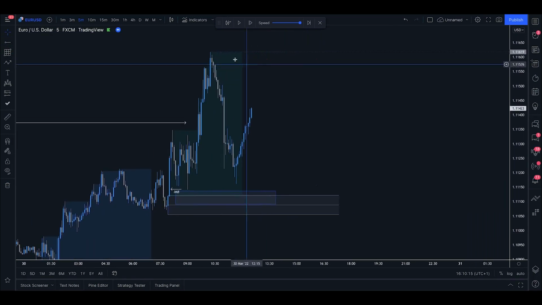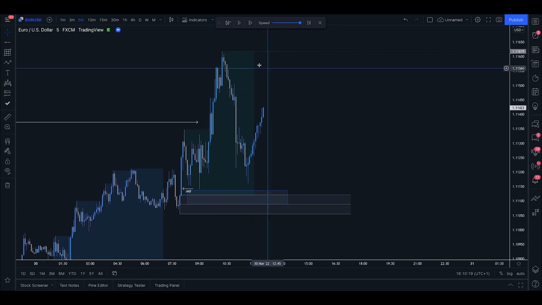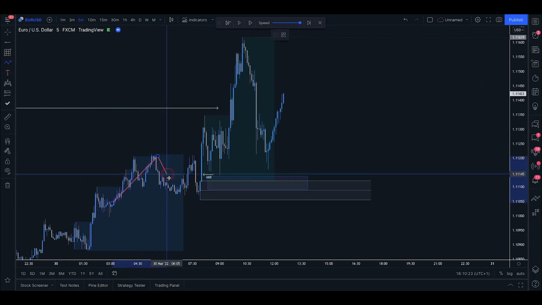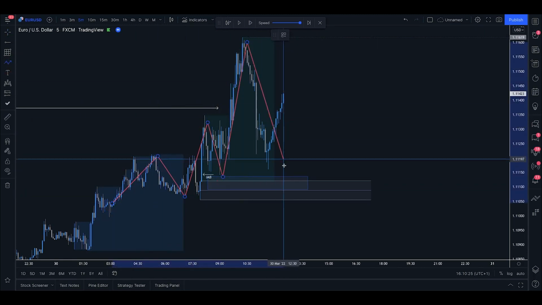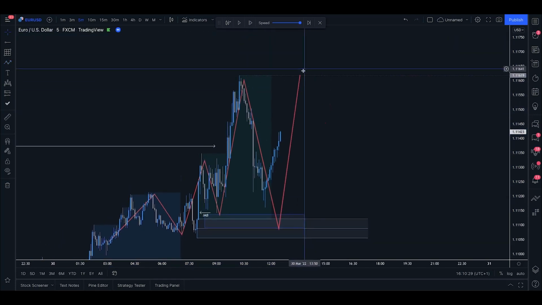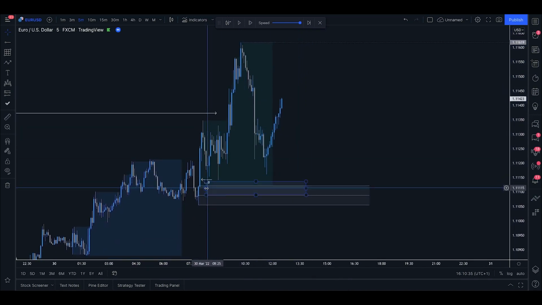So what we could look for is to target new highs. We could look for extended targets, but for this example, we'll just run with this high. Why would we go for that? Well, we know we are in an uptrend, right? We have these higher highs and higher lows forming. So if we can come down, liquidate these positions, we'll probably easily fulfill this and then potentially move on further towards those larger targets. But what we can do now is simply wait for the market to come down, take that liquidity, fill that demand, and then make the drive to the upside.